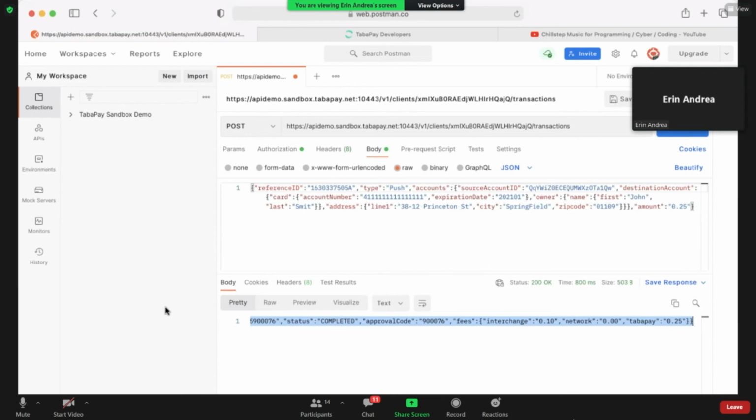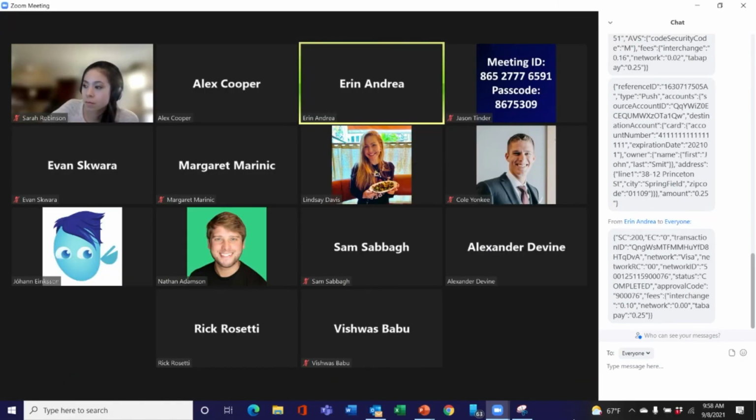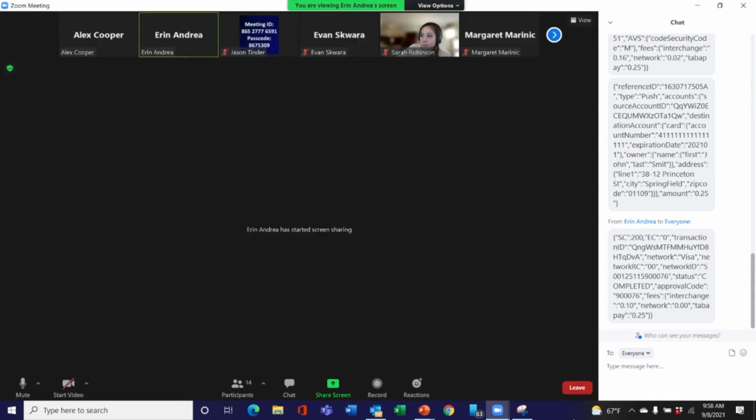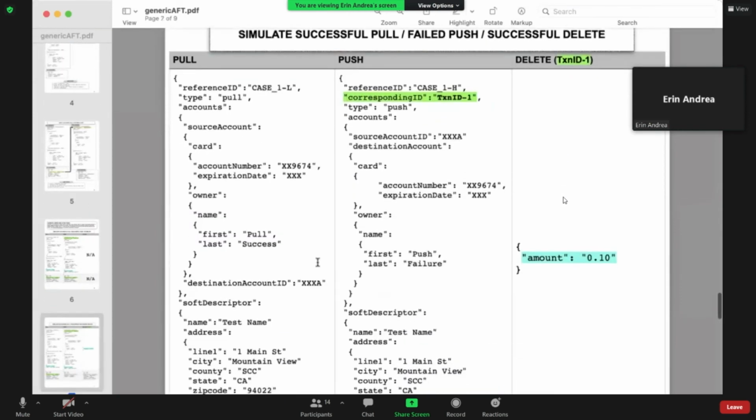So what I'm going to do now is go back to the example document for a minute, and we're going to talk about deleting transactions. So we'll go through a visual example of what that looks like, and then I will go back to Postman so that you can work on, or practice with, deleting a transaction. Okay, let's get to the right page here.